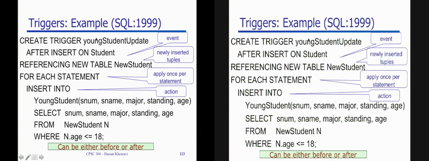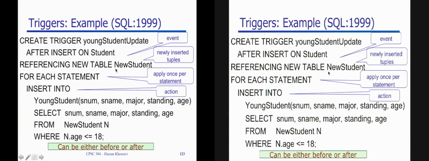So this trigger says, after you insert into your student table, referencing new table, new students, so whatever you just added right now, let's assume everything that you added right now is in a new table called new student. So let's say you just added 5 new students. You'll have 5 tuples in your new student table.